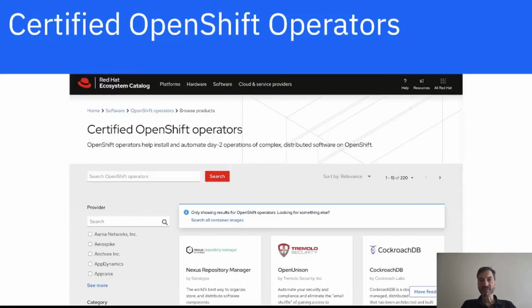The third site where you can find operators is the Certified OpenShift Operators website, where you can find operators which are certified by Red Hat. Okay, so when we talk about certified operators, it means that they have been tested for very long periods of time, some months, and they have been approved, and they are kind of rock solid and bulletproof operators. So if you're looking for enterprise grade operators, the Certified OpenShift Operators site is the site that you should go to and find the operators you need.